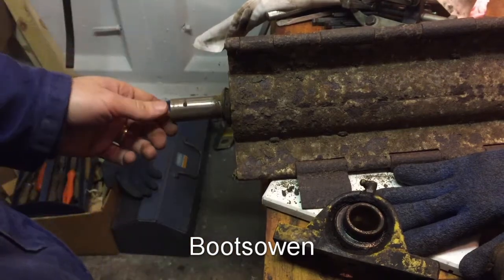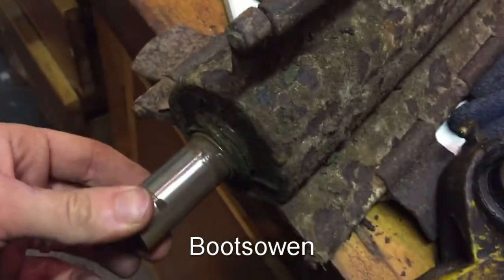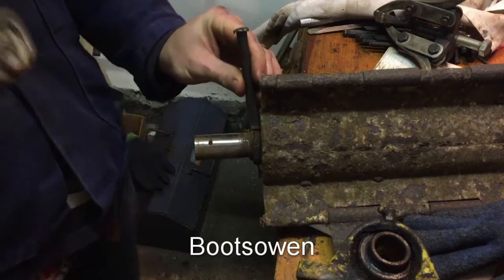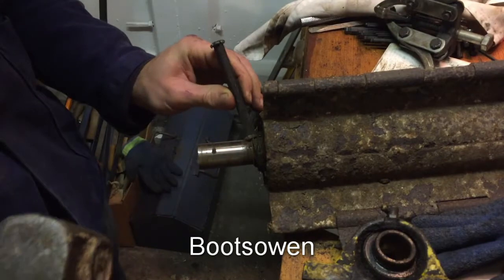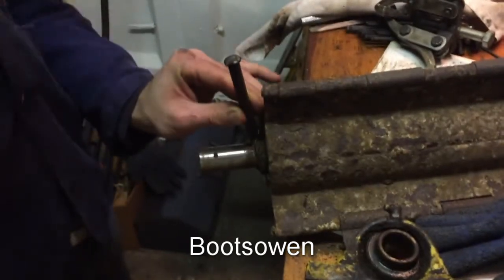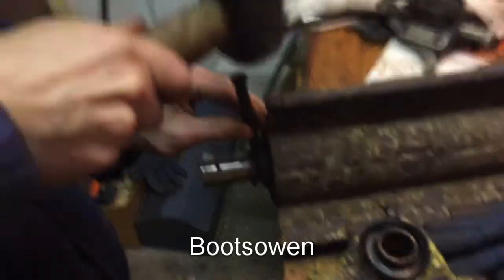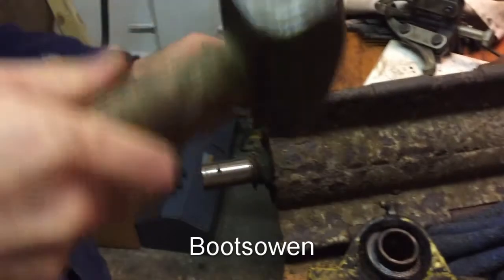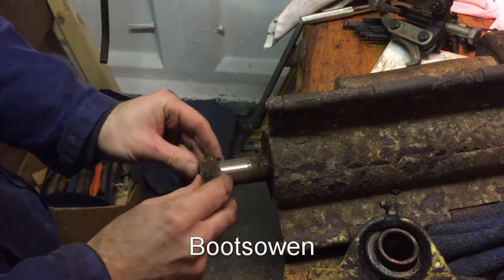So in here on the shaft, I've got a bit of wire wrapped around it. So I'm gonna have to get a chisel and cut that off. That's freed it up and it just slides off then.